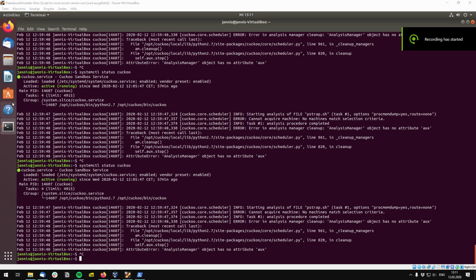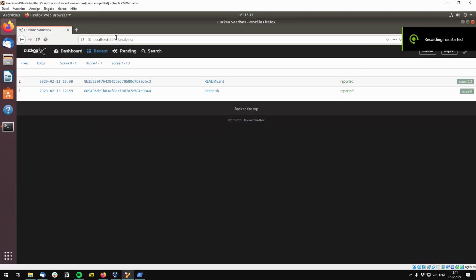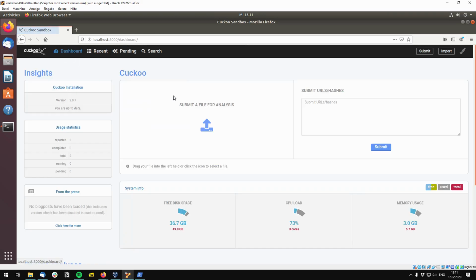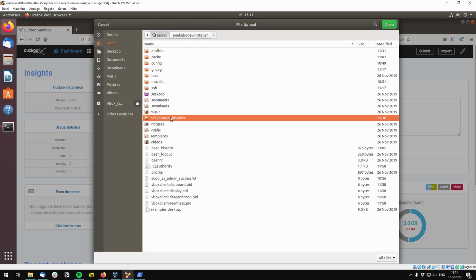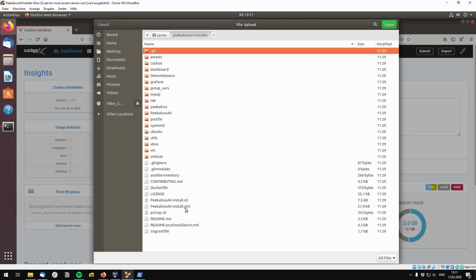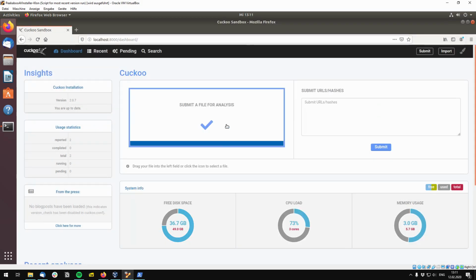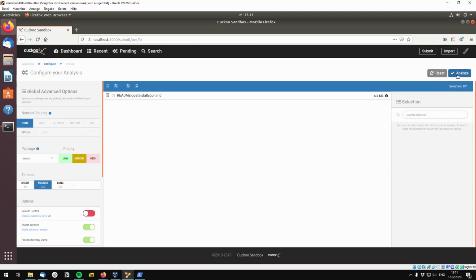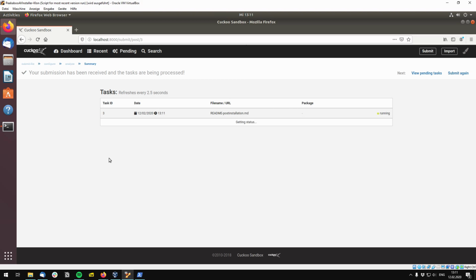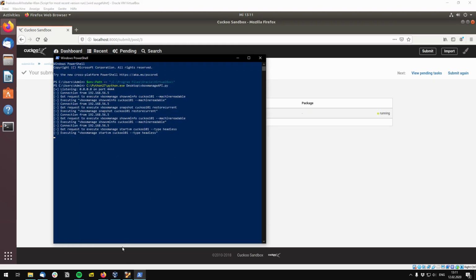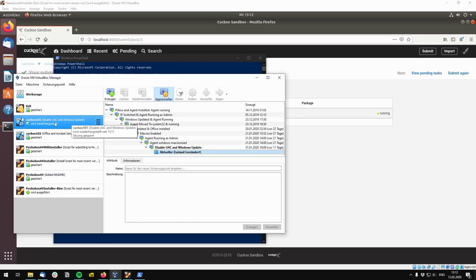So what we can do now is we can go to localhost:8000 and then to the dashboard, and we just select any file here from like the PeekabooAV Installer, for example this readme post installation. Then we submit it for analysis, and now there's stuff happening here, and here you can see the snapshot is getting reset.